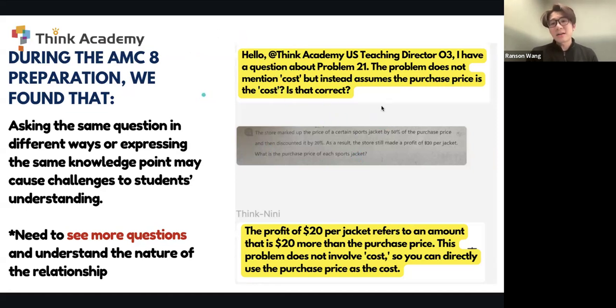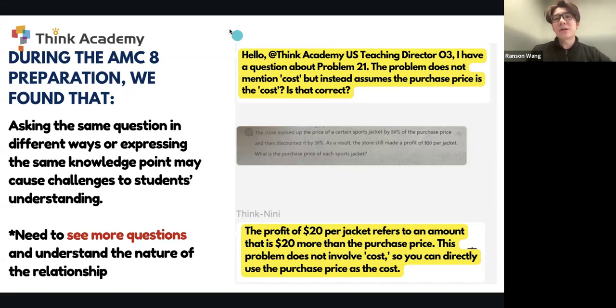So this is just another variation of the problems. Just because of small examples like this, a lot of students may ignore this and make mistakes. So that's why, for this one, it's very, very important for you to practice more of the questions you may get wrong, so that you can fill the gap in between.